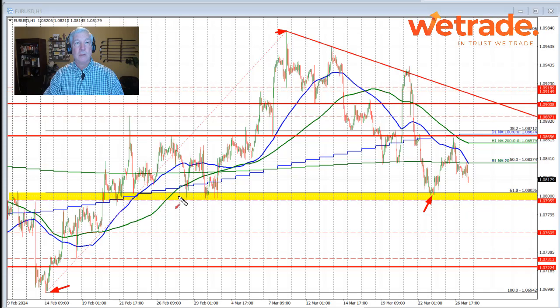It was also just above this swing area going back to February as well, where we had a number of different swing lows and swing highs in this area, mostly developing that floor right here. The price came down into that area last Friday and also in Monday's trade, but could not sustain any further momentum to the downside, breaking below the 107.95. That was the next target to get to and through.